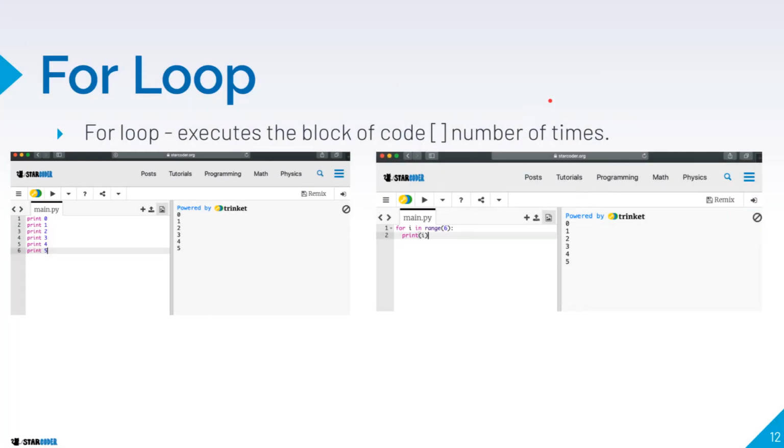So, if we wanted to print all the numbers from 0 to 5, we can use a for loop. This for loop prints out the incrementations. If we put 6 here, 6 is the maximum value that we cannot print, so we would print all the numbers from 0 to 5.